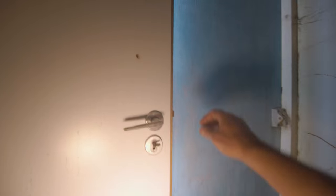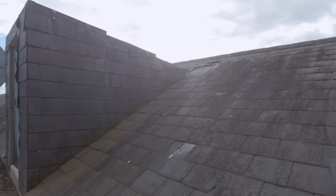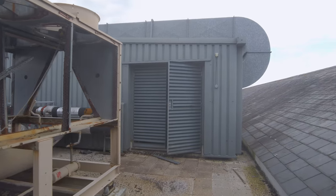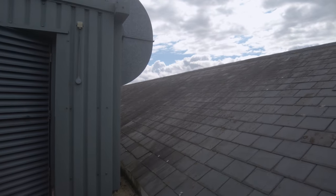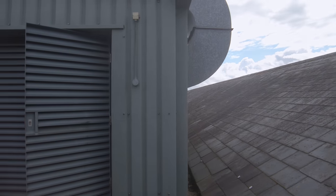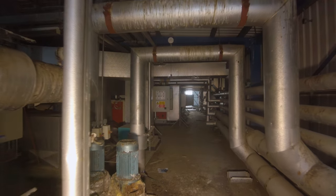Oh, dear. That was not a good thing. He still thinks he's going to see somebody out here now. Cool. I wonder if this is the lift thing. Bit weird. You can walk all the way along. It's nuts. Well, you can get through here, from this bit to the other end. That's good.